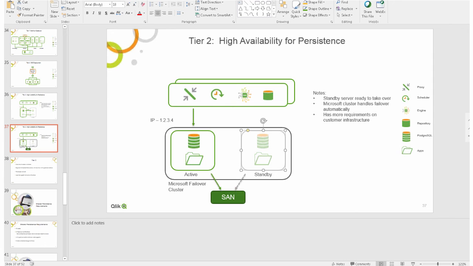Is Qlik committed to Postgres going forward? What I've heard is it's going to be Postgres for the near-term future. I know there was a mention of Cassandra at Connections last year. I have not seen any indication that Cassandra is coming right now. I'm not on board with R&D's discussions, but practically speaking, it's going to be Postgres for the near-term future.